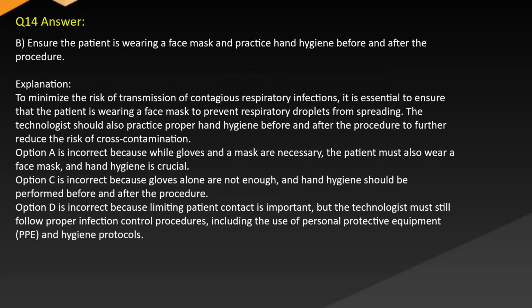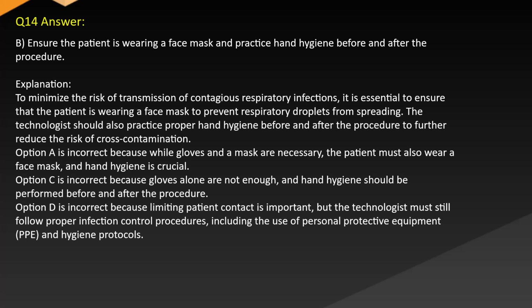Answer. B. Ensure the patient is wearing a face mask and practice hand hygiene before and after the procedure. Explanation. To minimize the risk of transmission of contagious respiratory infections, it is essential to ensure that the patient is wearing a face mask to prevent respiratory droplets from spreading. The technologist should also practice proper hand hygiene before and after the procedure to further reduce the risk of cross-contamination.